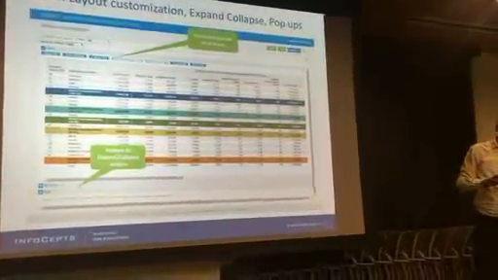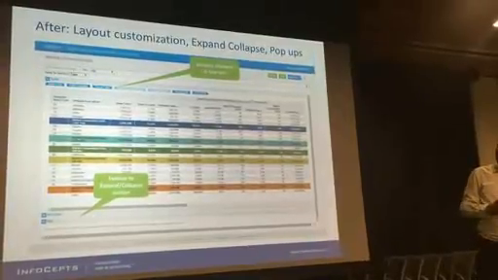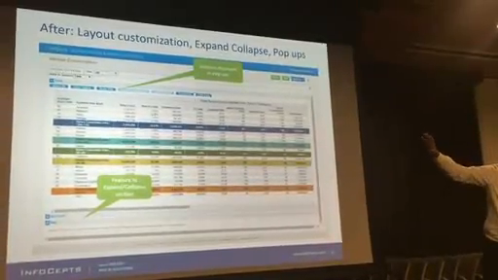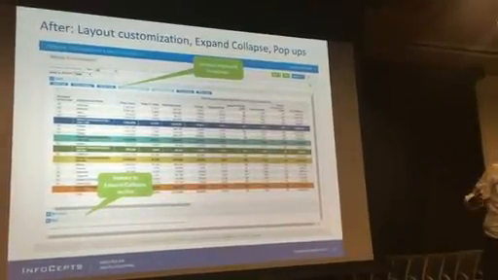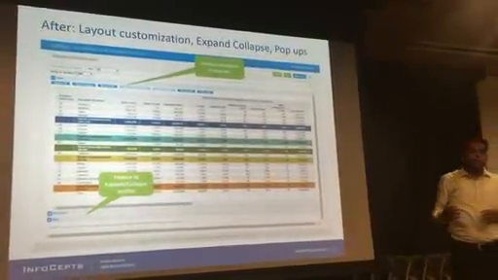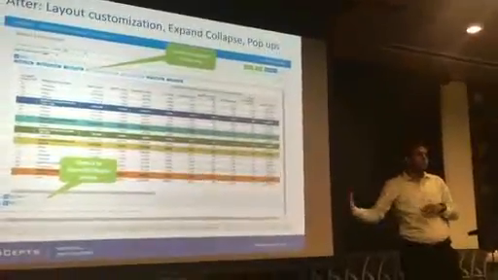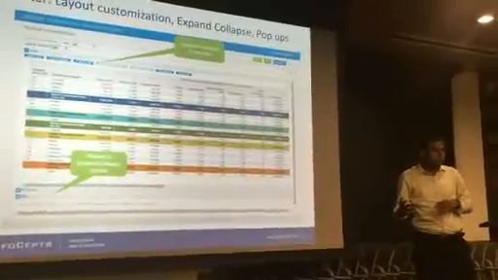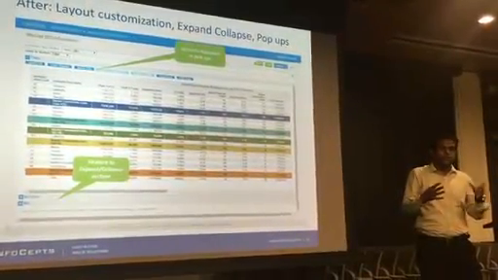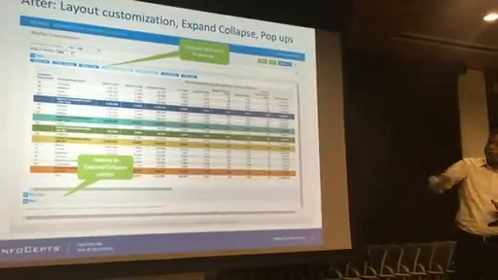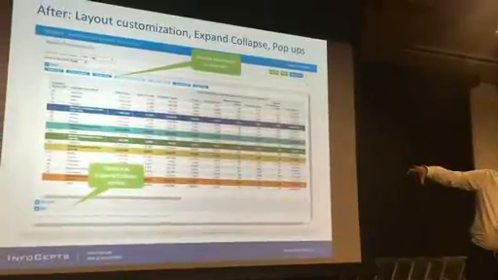In the previous slide, there was a title section. Now we have removed that section completely, and we have provided a couple of buttons there. There is a button to view all the title information. Whenever the user clicks on that button, we can display a pop-up or some kind of overlay which will display all the title information in that overlay only, as and when requested by the user. That way we are saving some real estate on the screen, and we are driving users' attention to what is exactly needed. So there are a lot of customizations on this page.